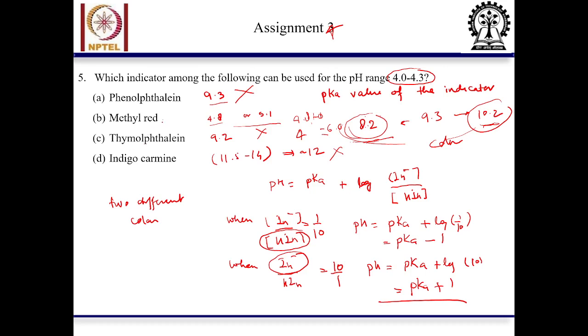So that is the way you find out which indicator we can use. You have to look at the pH, look at the Henderson equation, and find out which is the suitable indicator. Professor has already taken one lecture on that. One more question is there, in which I will show you what the pH range is and why we use this indicator. Is everyone okay with this kind of explanation? Ashwat Krishna is saying okay, sir. Okay, so this is the way we have to find it out.